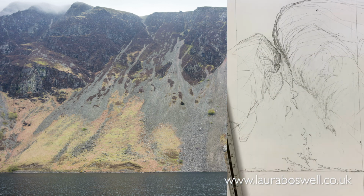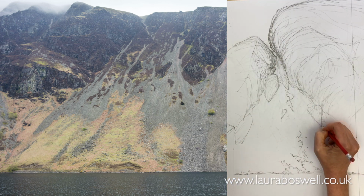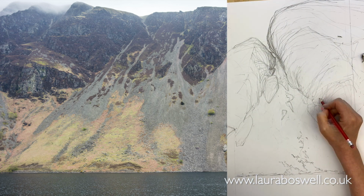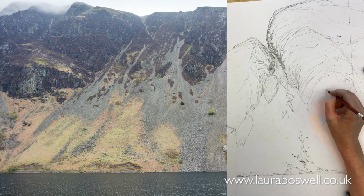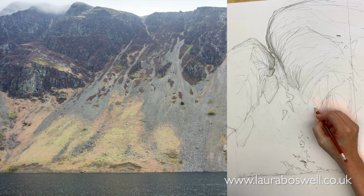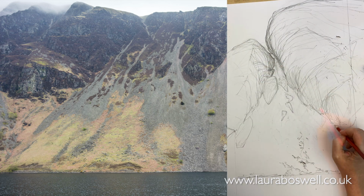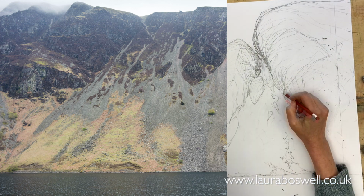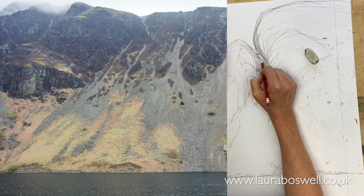Now, you see here, I'm moving the drawing across. I don't like the framing, and I've just adjusted it. So there are times when I will stick extra bits of paper onto the drawing, or I'll chop bits off, depending on how it's developing, and that was me moving it over.